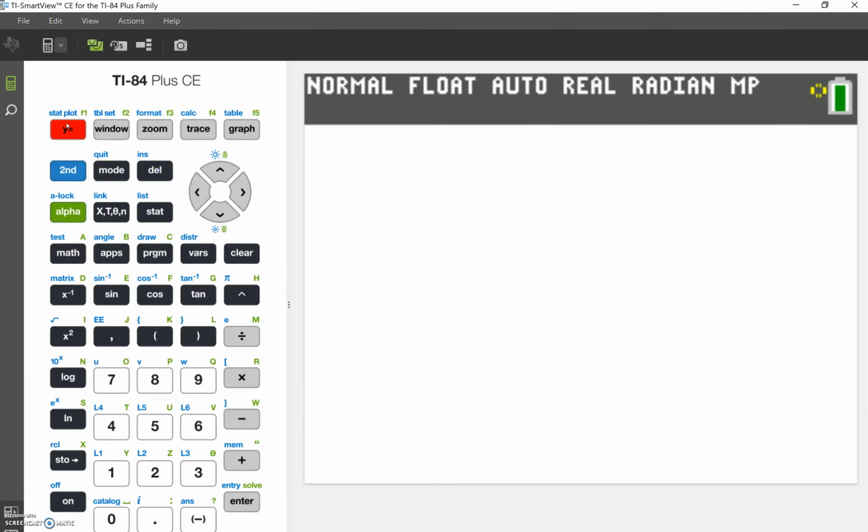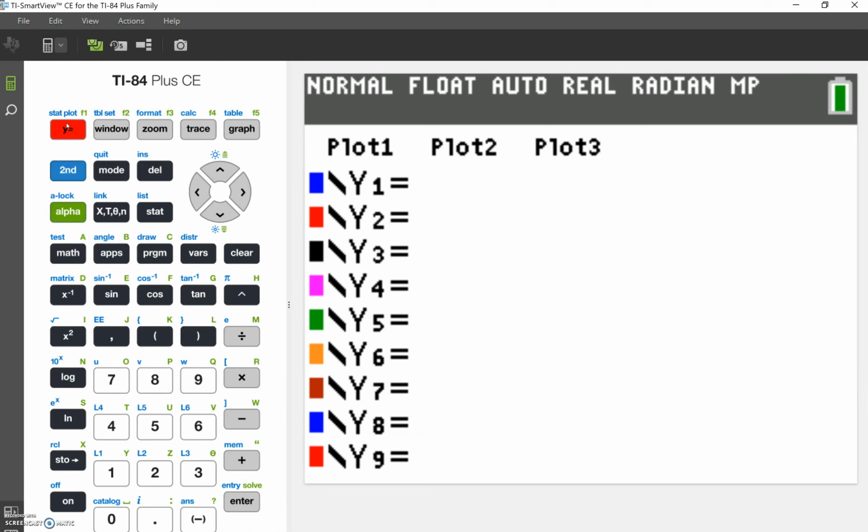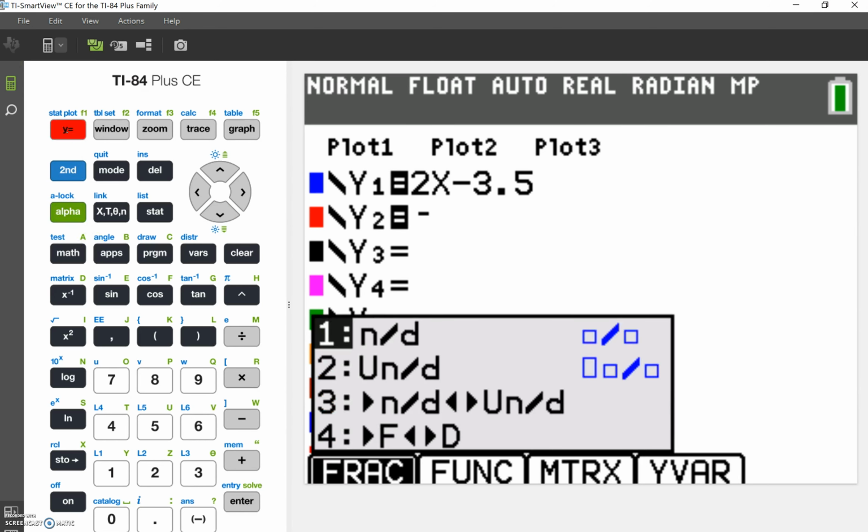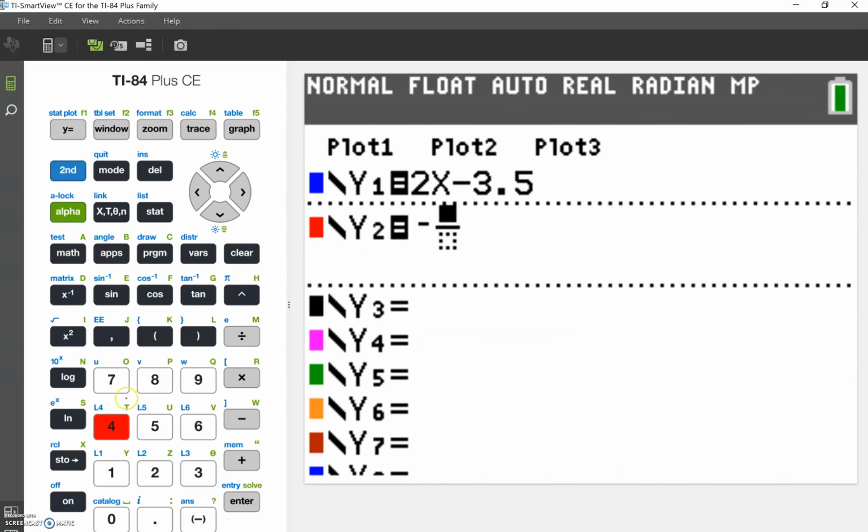and let's put this in for y equals. Now, Anderson, when you're putting these in, on your first one I'm going to put it in normally, and when I touch my screen it turns red. So 2, the x is up in the top corner, so 2x minus 3.5. I'm going to go down to the second equation. As soon as I type it, I want you to notice that the equal sign turns black. Now for my second equation, I'm going to put in the opposite sign, which is down at the bottom. Notice that's different than the minus sign. Access my fractions through alpha y equals, and then my fraction is 4/3 x plus 5. All right.